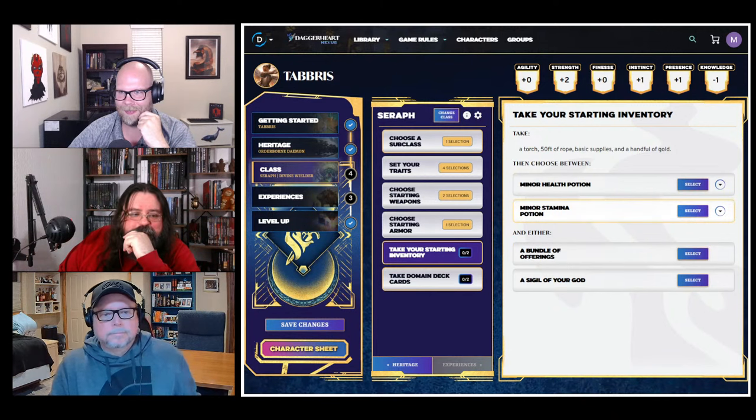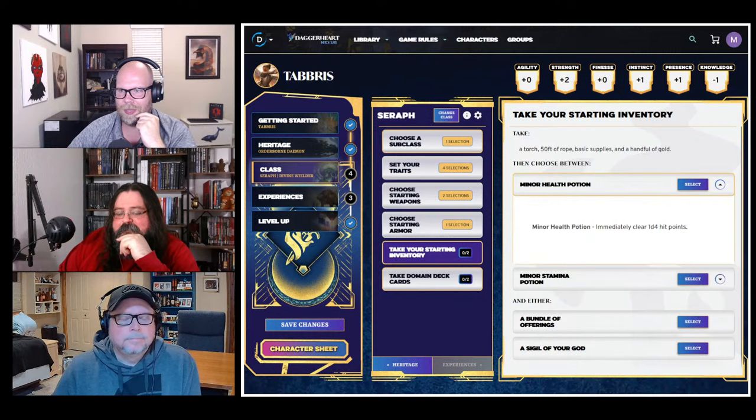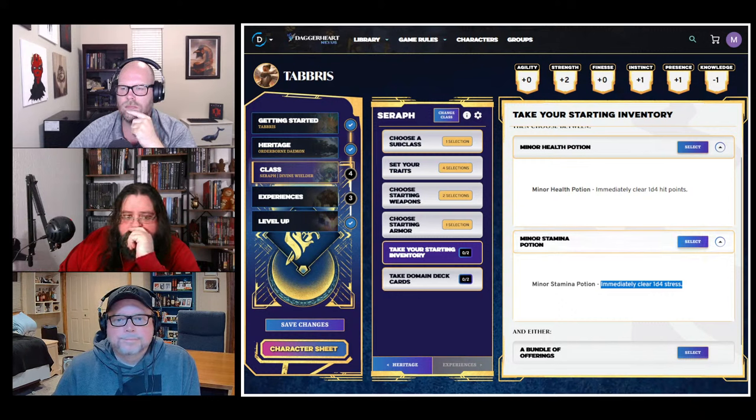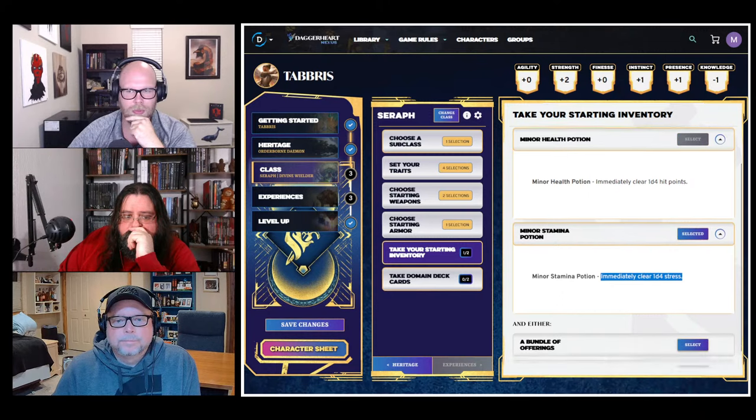Exactly. Okay, so minor health potion and minor stamina potion, so immediately clear 1d4 hit points or 1d4 stress. Ooh. Nice. I'll take this stamina stress.